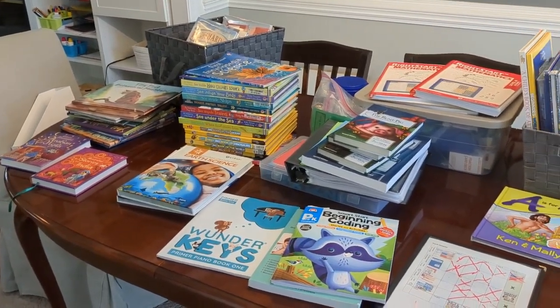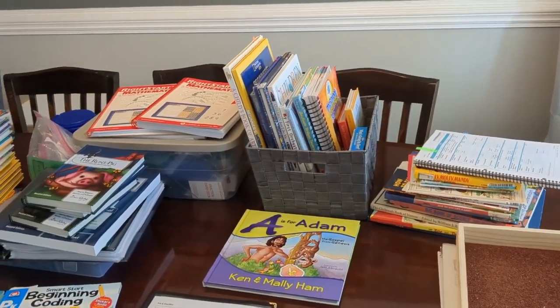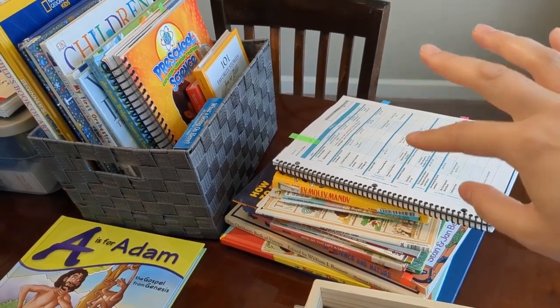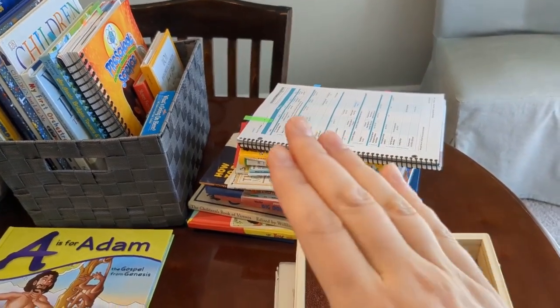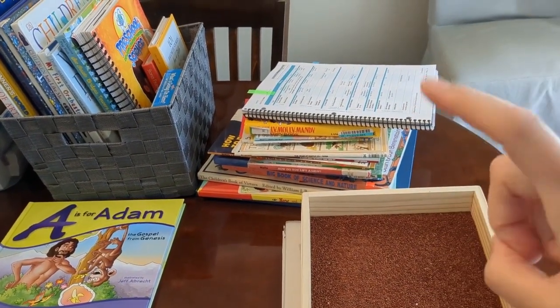I've got a ton of books here so that he can get more reading and more information. This is everything I have picked out that we're going to do in the next six months to a year. I don't know how fast we're going to go through all of this. Sunlight — I picked out when I just found out Steven was gifted. It is Sunlight level P, the pre-K level suggested for four or five-year-olds. We started this when he was a little over three and a half. That is not working for us because he wants to go through the material much faster than their schedule. So I use their schedule more as a checklist. If you're interested in how I'm modifying Sunlight for him, put that down in the comments.